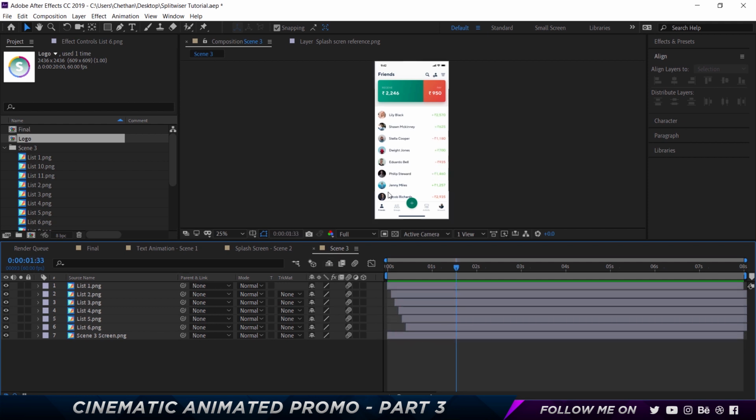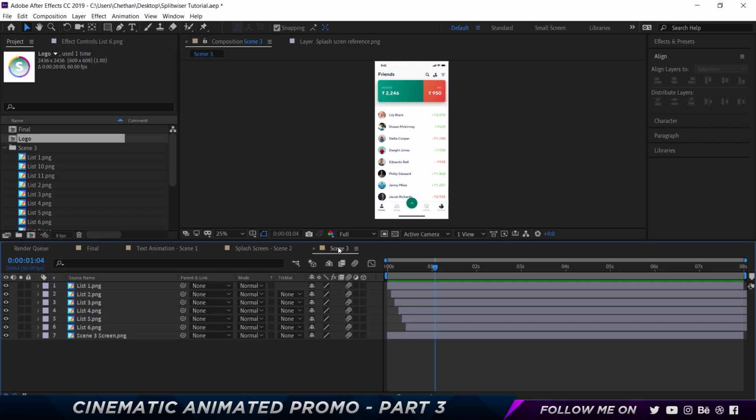The reason the other two are not being animated is because we're anyway going to cut this area when we put it into our main scene. But for now, we can just show only these visible, right? There we go. The rest is going to be cut off anyway. Cool. Now let's create scene 4 as well.